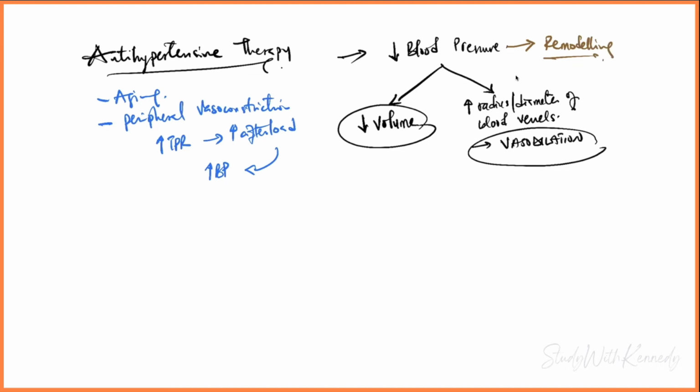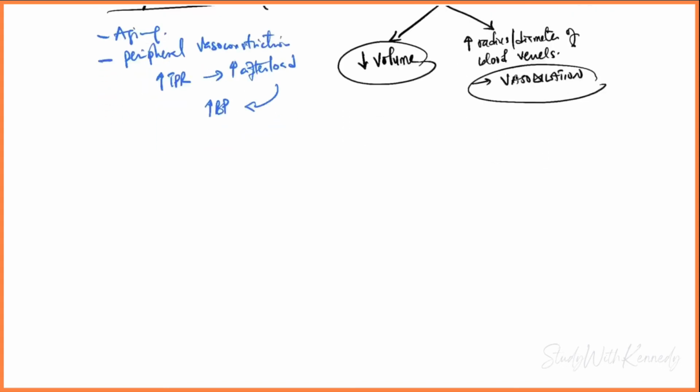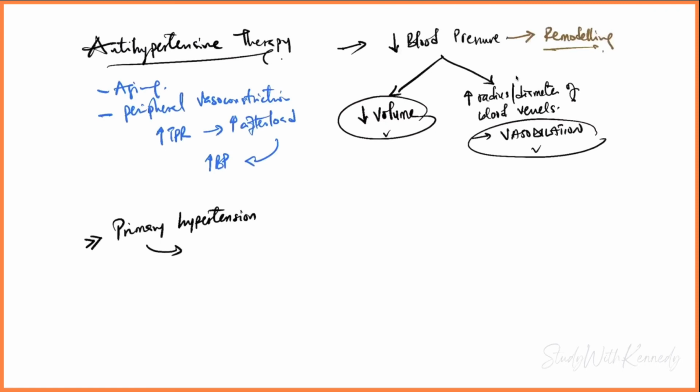There are different patients. The majority of patients with hypertension are going to have additional diseases. There are persons that have hypertension and hypertension only. Potentially people with, say, primary hypertension. People with primary hypertension, all they have is hypertension. In this case, we can focus on volume and vasodilation perhaps and manage this patient. And then we can also attempt to prevent remodeling.